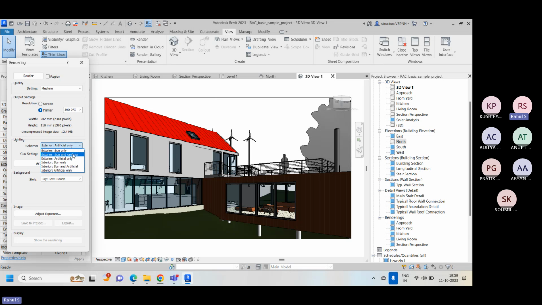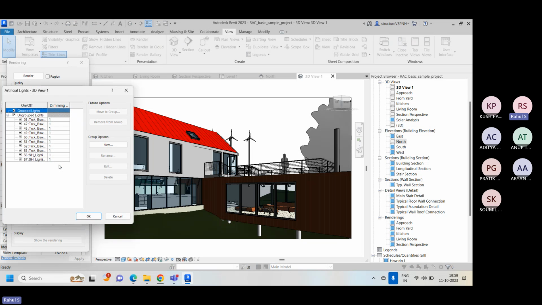If I put this particular artificial, instead of artificial I can put only sun, then I will get both the views. Sorry, you will get only the sun view. And if you put this middle one, sun and artificial, in that scenario you will get both the views, like you can see a slightly clouded sky and a few lights which are on inside this room. So we'll perform this one, which will be a combination of both sunlight and artificial.